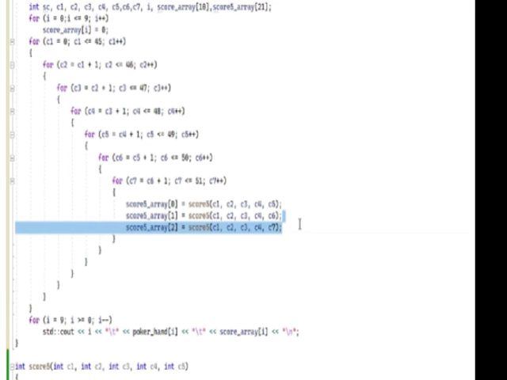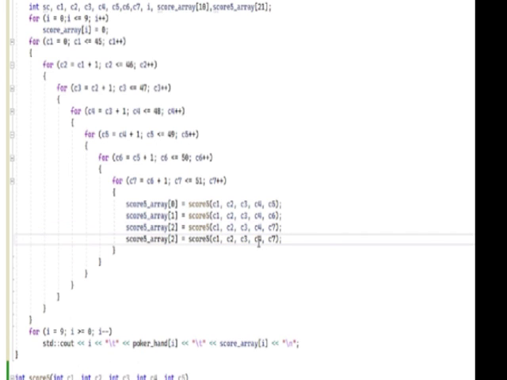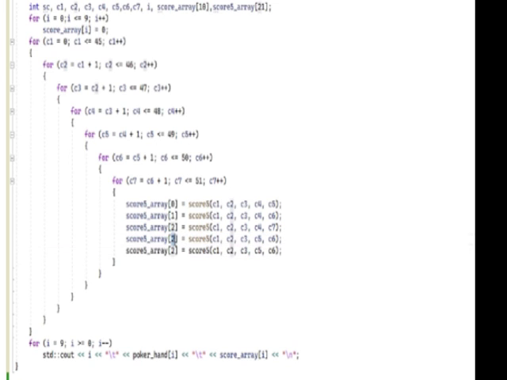And next I'm going to change C4 to C5, and C7 to C6. So I'm going to go through this systematically. And I'm sure that there's more elegant ways I can do this with less typing, but I'm trying to keep things as simple as I can with this video.